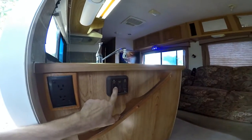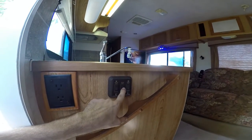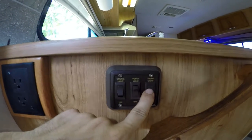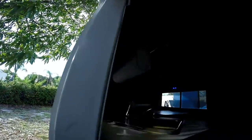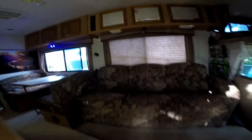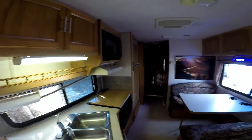So as soon as you walk in, you basically turn this on. That turns on the light. And so you can see everything, the porch light and the trunk light. And again, we'll show that later. That's the porch light that I've converted to a 10 watt. So go up the stairs here and you'll see, give me the quick tour here. Give me a quick look around. Start from the front.